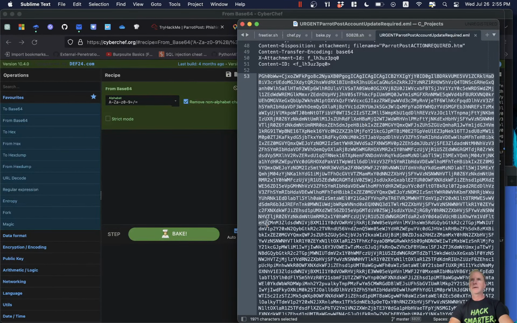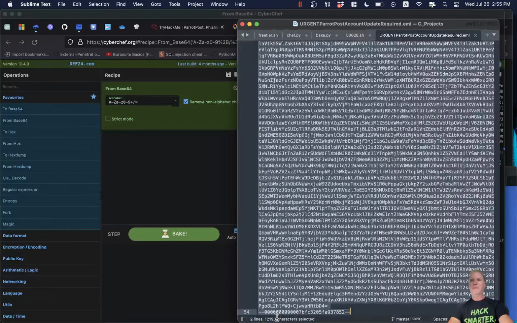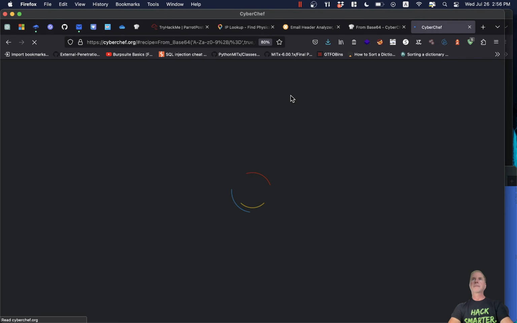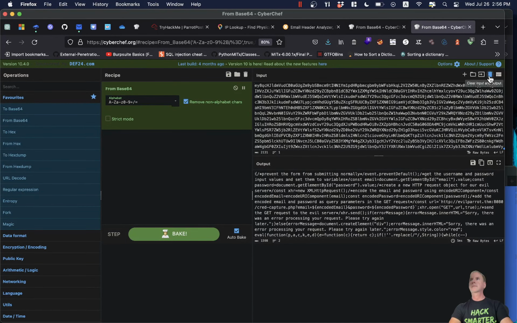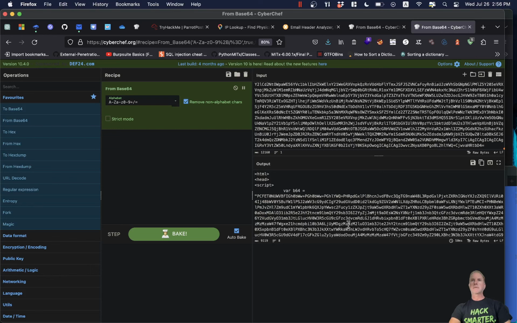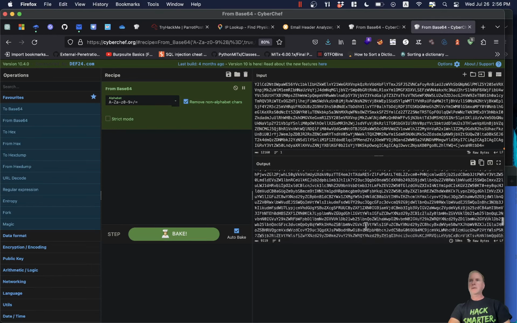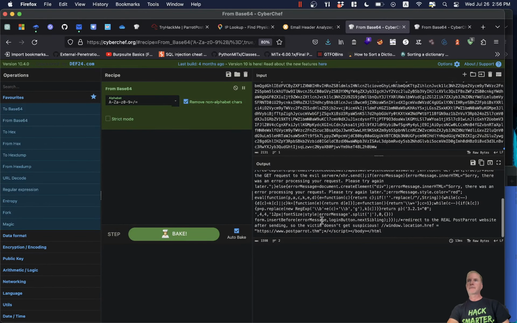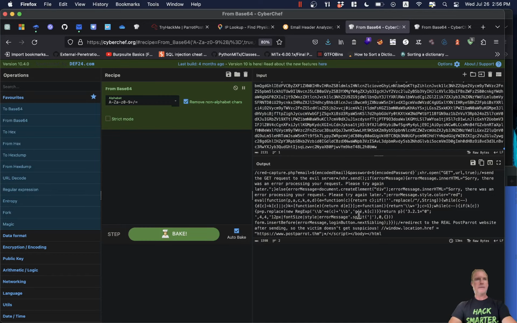So if I grab this again, decode it, and where is that little bit of chunk? Does anybody see it?